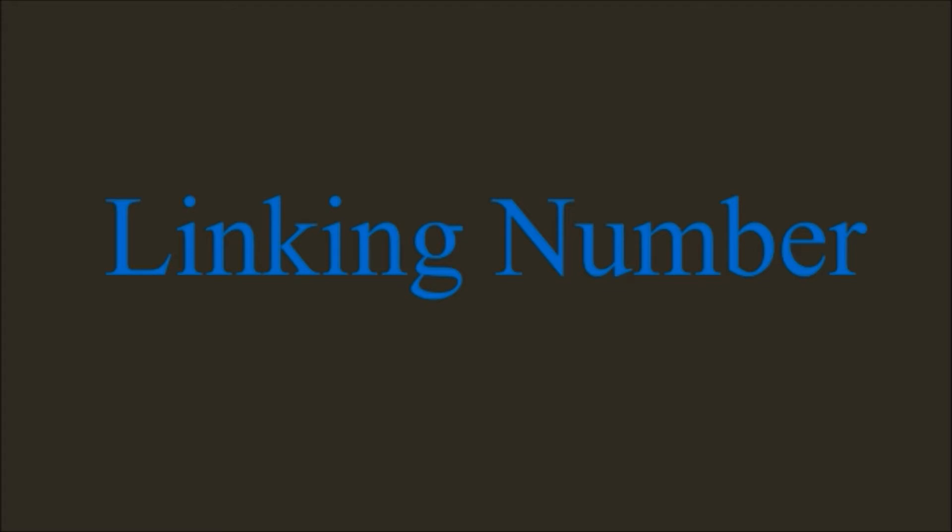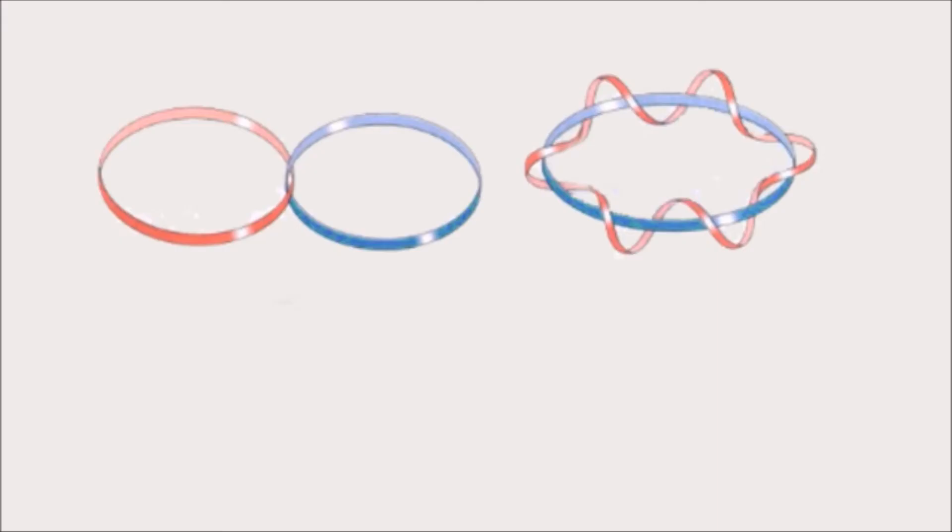Linking number is basically a topological property associated with DNA and it remains constant for the DNA. It doesn't change with the DNA. It defines how the two-stranded DNA, one strand gets wrapped around or passes through the other strand - how they are arranged and how one strand gets wrapped around the other or gets helical around the other.